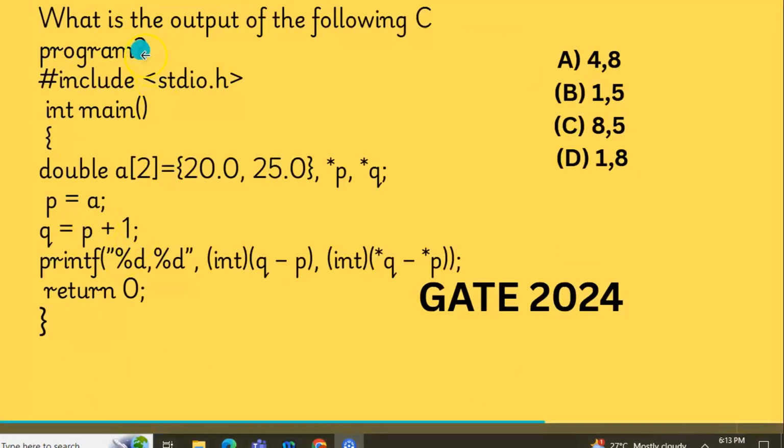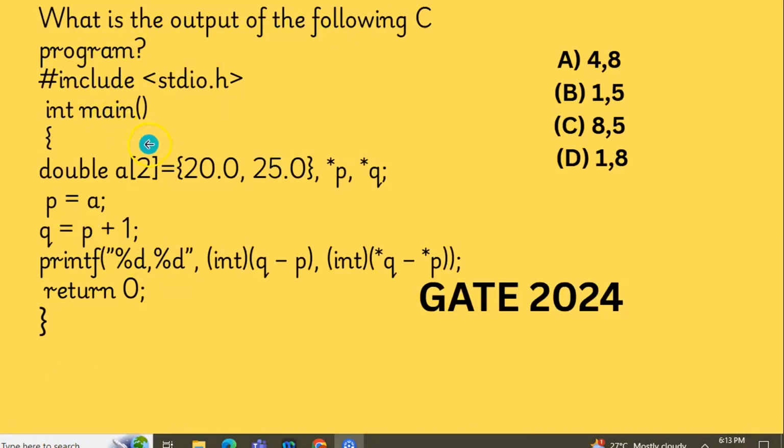What is the output of the following C program? In this C program, we have declared an array A of double data type with the elements 20.0 and 25.0. P and Q are pointers to double data type. This assignment statement will assign the address of A of 0 to the pointer variable P. That is, P will have the address of the element 20.0.